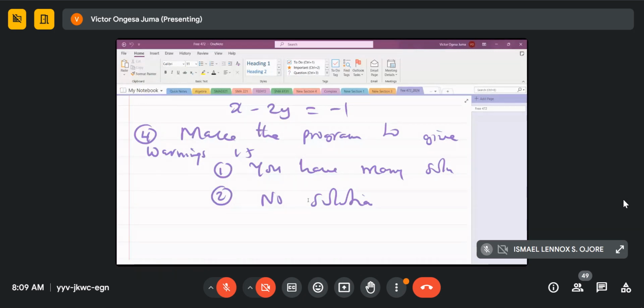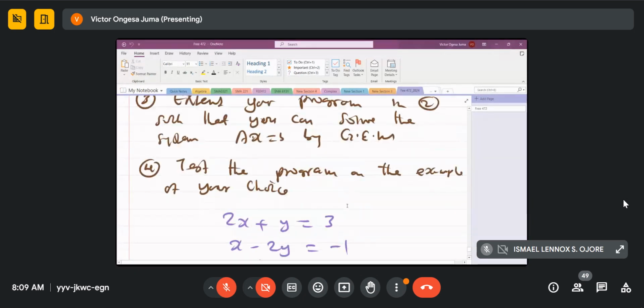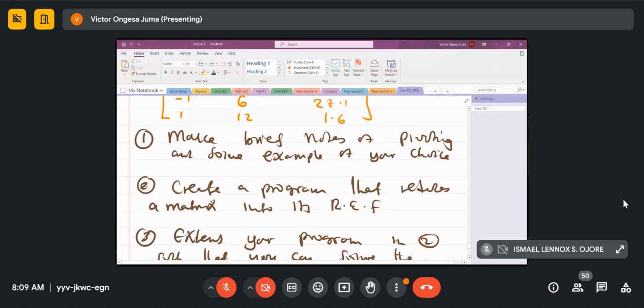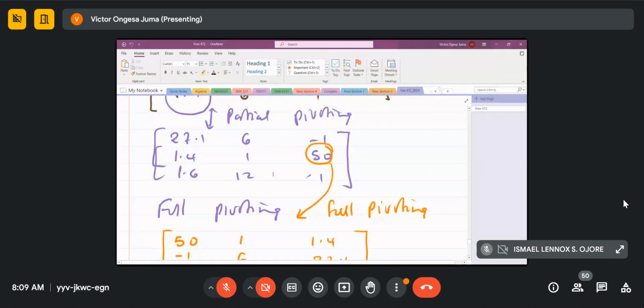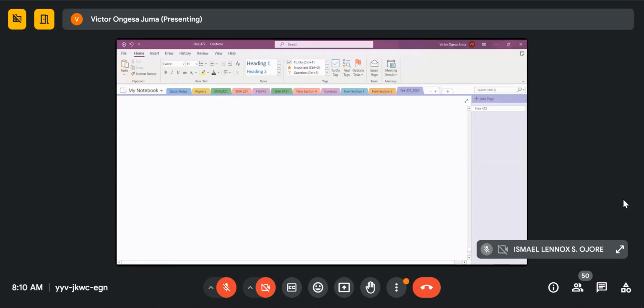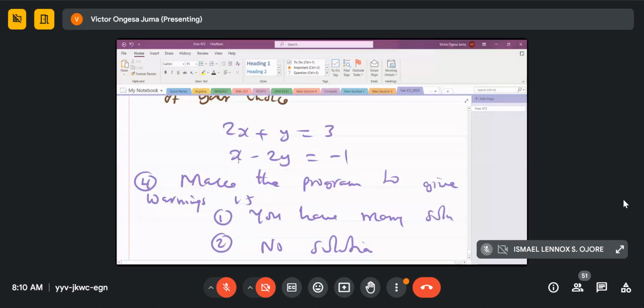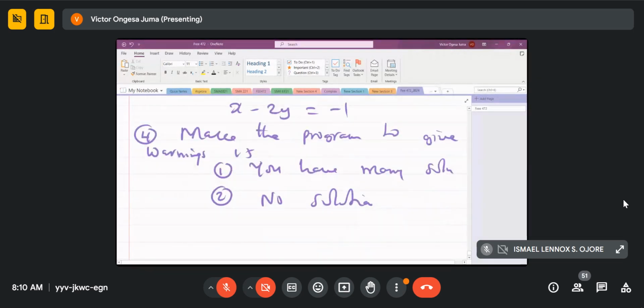And then we can just do one example to illustrate the full pivoting. Partial pivoting is mostly just switching the equations, so nothing changes about the solutions. But with full pivoting, whenever you switch columns, you have to keep track of your variables.